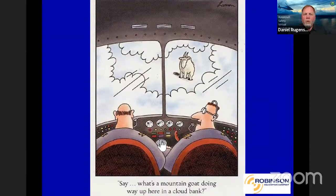One of the things we're worried about, and this is one of my favorite comic strips, with any of the autopilots, is that pilots are going to get too comfortable with it, and they're going to believe it can do things it can't. The autopilot is not that smart overall. It will let you fly into things, and that's why we talk about what's that mountain goat doing way up here in a cloud bank, right?